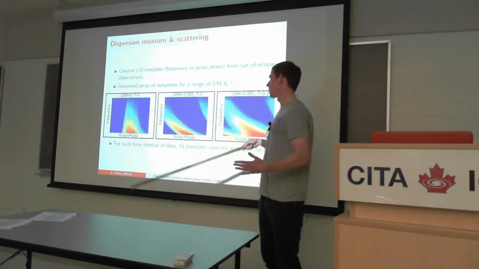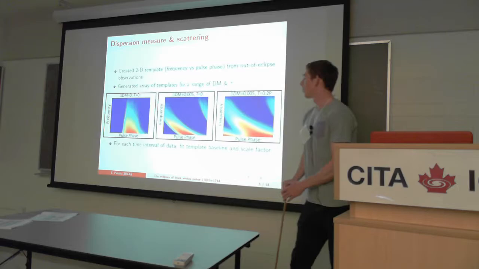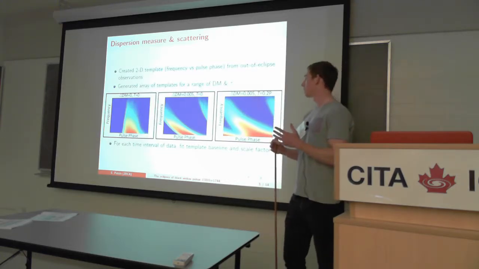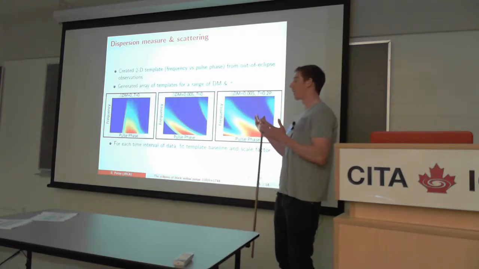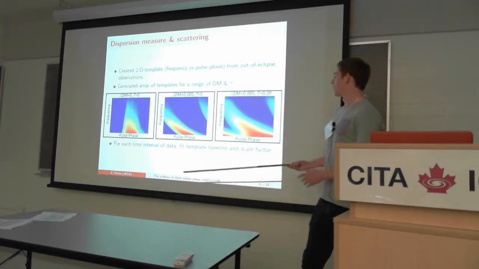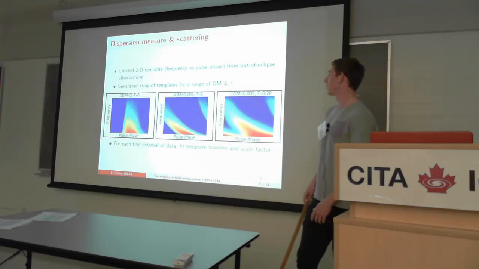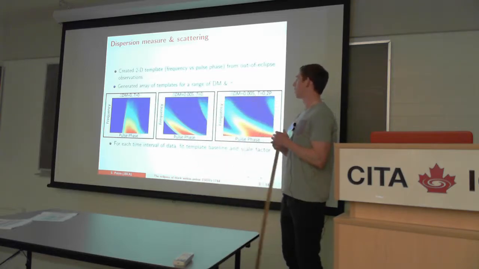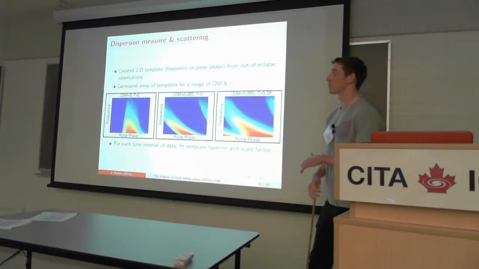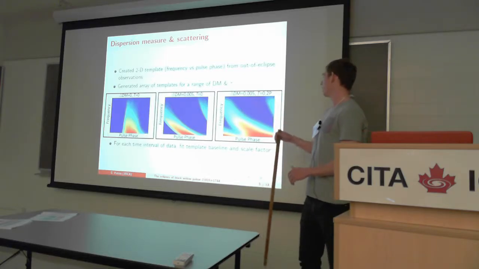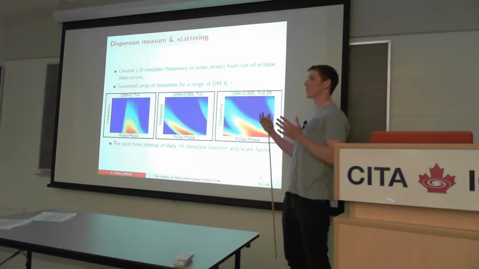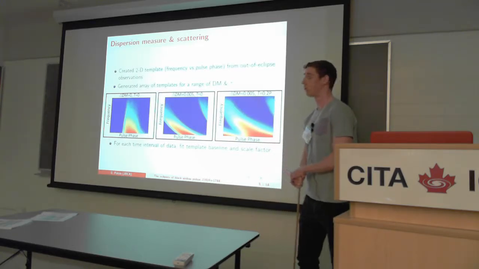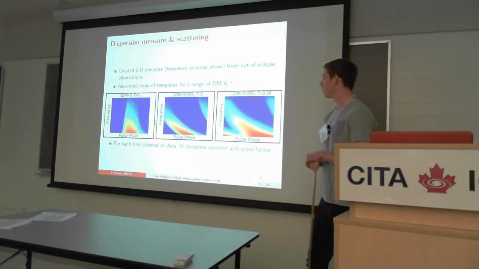And as you go to higher frequencies, it's getting thinner. Then what we did from that stock out-of-eclipse template, we made a full array of templates where each one has an extra bit of dispersion and an extra bit of scattering applied to it. Just an example of 2 of these: the one in the middle shows a template that has been dispersed with an extra dispersion measure of about 5 times 10 to the minus 3 per centimeter cubed. The one on the right-hand side has been slightly dispersed, but also slightly scattered, with a scattering timescale of about 20% of the spin period of the pulsar.